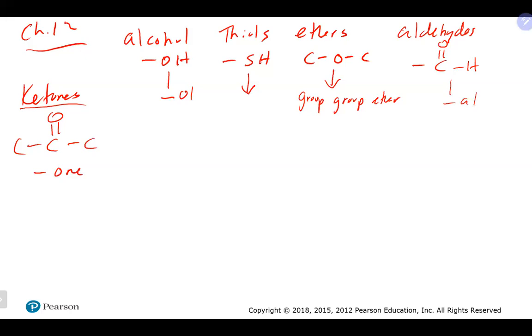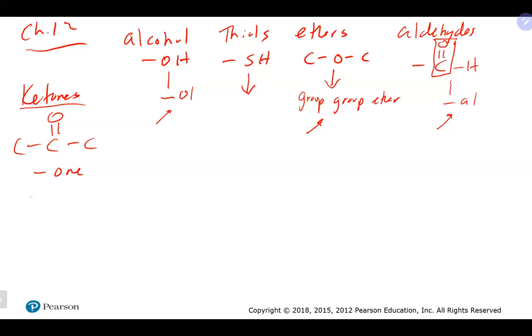So in terms of naming alcohols, as we talked about, with 3 or more carbons, you do need to give the location of where the OH group is located. Ether, since we're doing common naming, you don't have to worry about any of that. Aldehydes, you do not need to worry about where this group is, because as we talked about, it always has to be at the end of the molecule, either one end or the other. So in the naming, you don't need to include a number for it, but it is number 1 in terms of numbering for everybody else. Wherever that is located, it should definitely be carbon number 1.